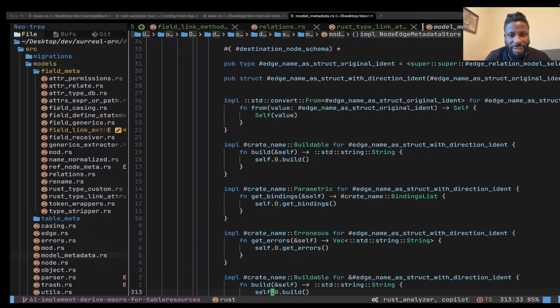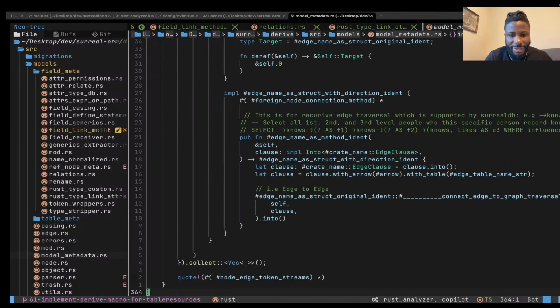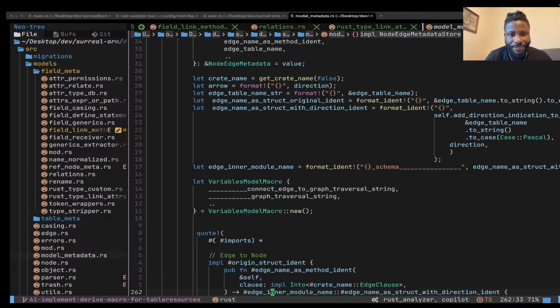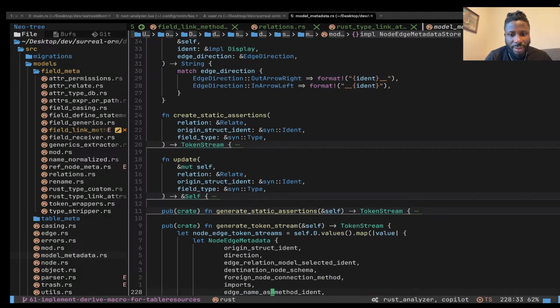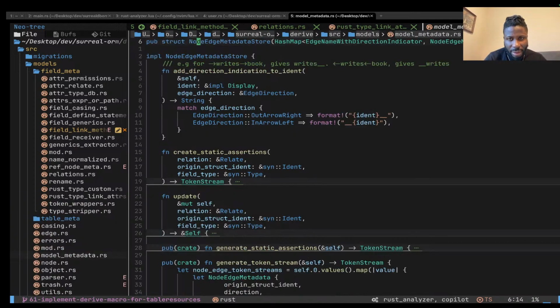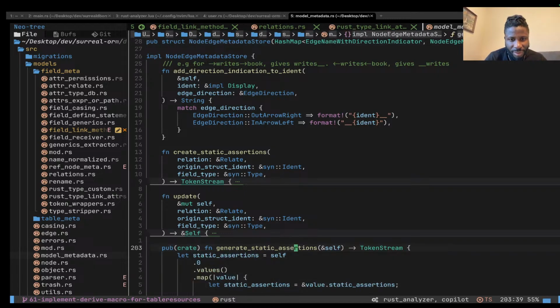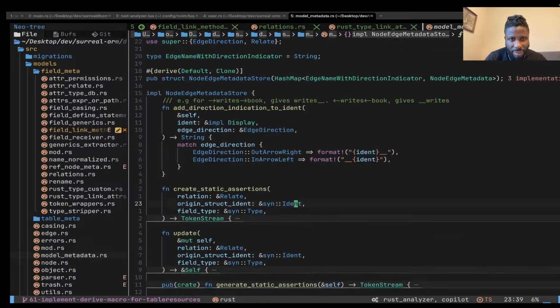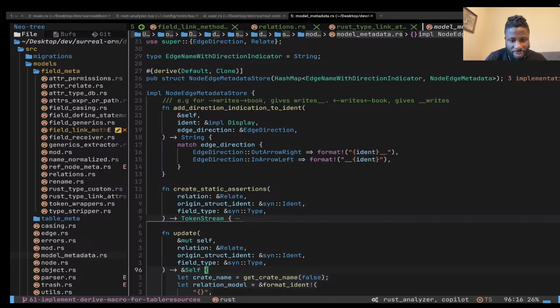But looking at all these, it looks like we have pretty much everything we need, right? And we're getting that from... No, there's this. Okay, I see we're updating that so it's unique. That's why we're using a hash map. We don't need that for now. Let's see, what else do we update? So it's trying to update the hash map at every iteration.